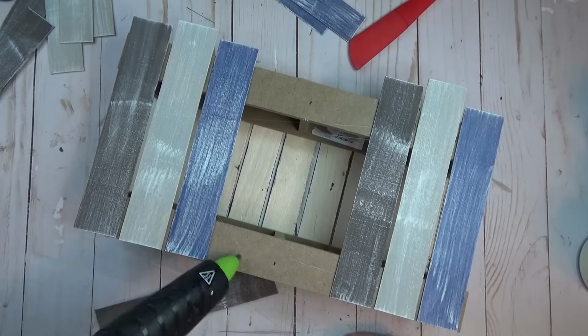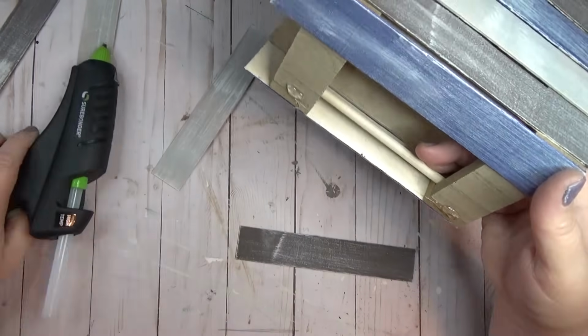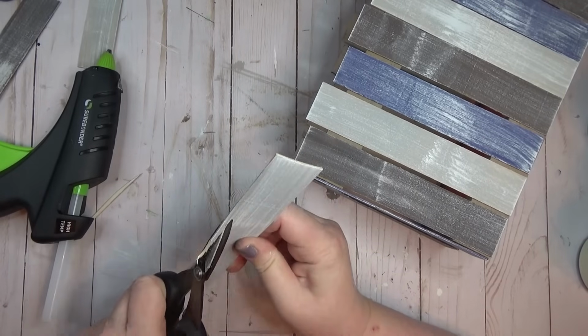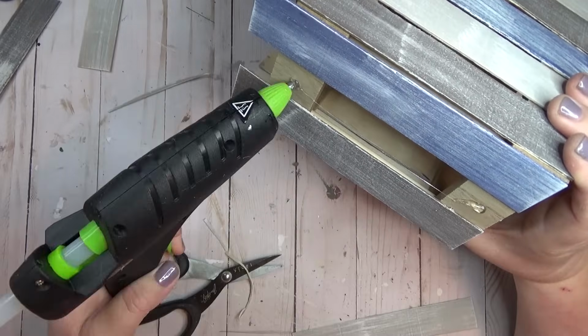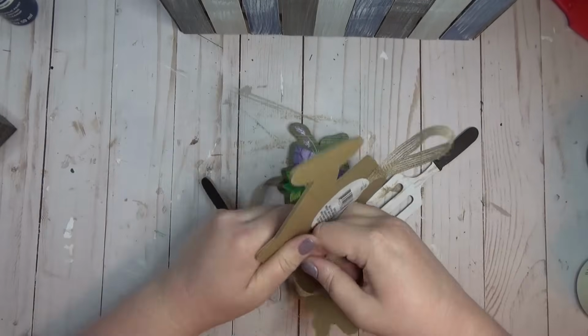Now, I was able to get the sticks on pretty evenly, but the 2 smaller ends, the one side I got 3 sticks on with no problem, but the other side I did have to trim one of the sticks down a little bit lengthwise because it was just a little bit too wide. But that was pretty easy to do with my scissors because the wood grain runs lengthwise, so it's pretty easy to cut them down whenever you need them to be just a little bit narrower.